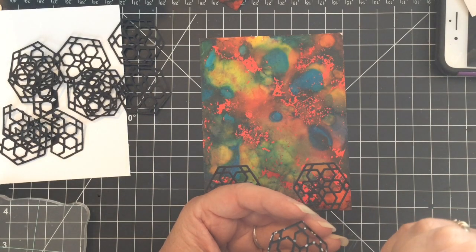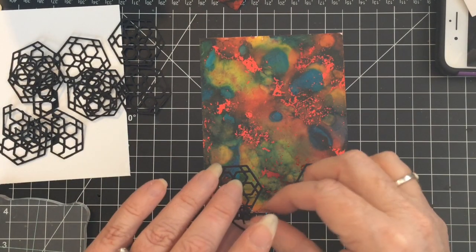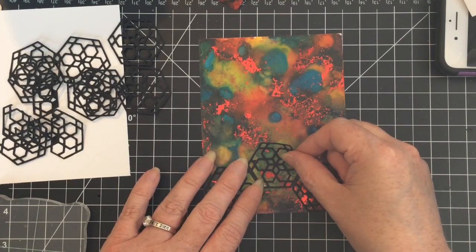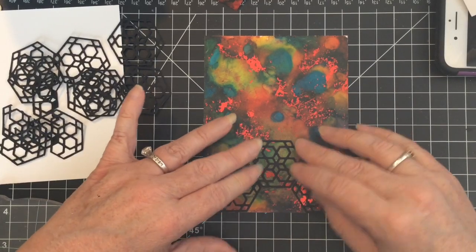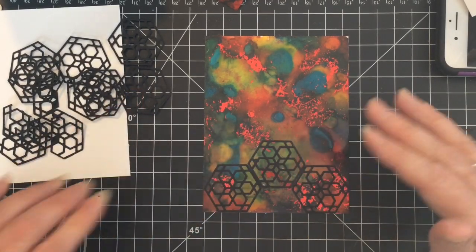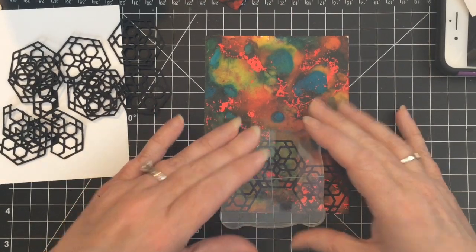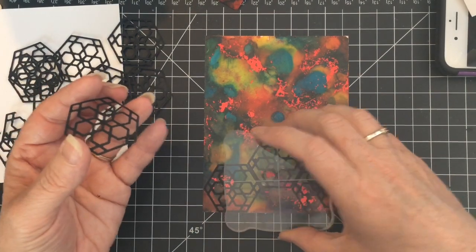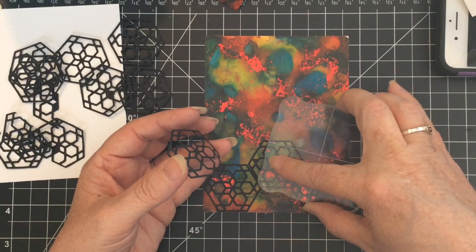So this, I will tell you, was a little bit fussy for me. I'm not a fussy person when it comes to card making. I like clean, simple cards. But I think that the result was worth it on this one. I love, I don't know if you can tell or not, but it's got some red foiling on this alcohol ink panel. And I had a blast making these. If you've never tried the alcohol inks on the Yupo paper, it's a lot of fun. So I thought this was a perfect way to use one of these panels because they turned out so pretty.